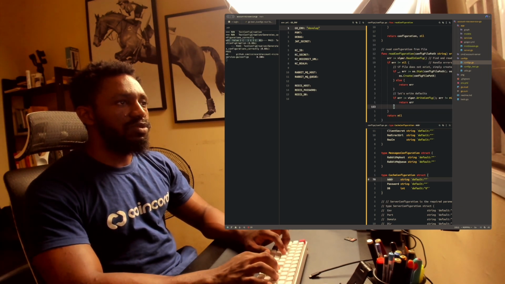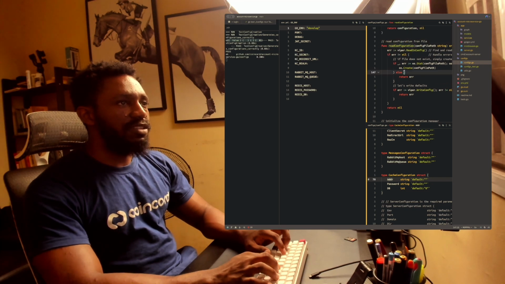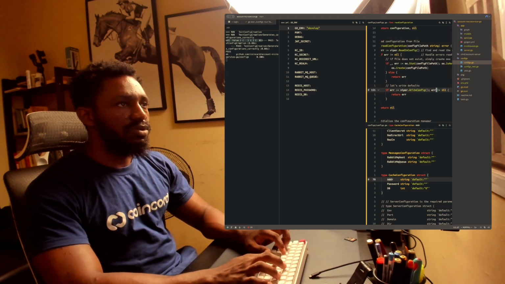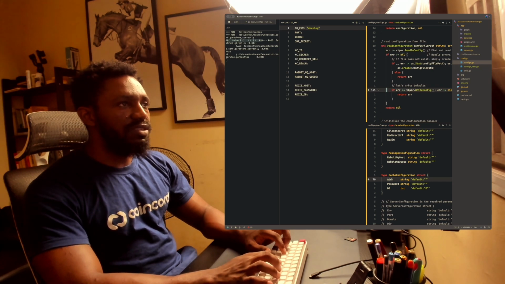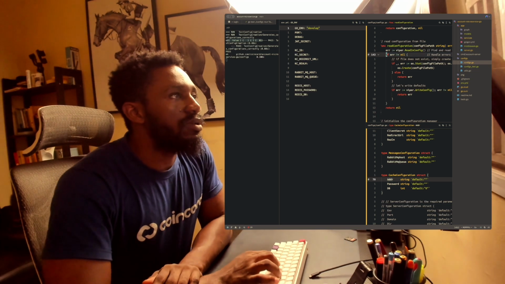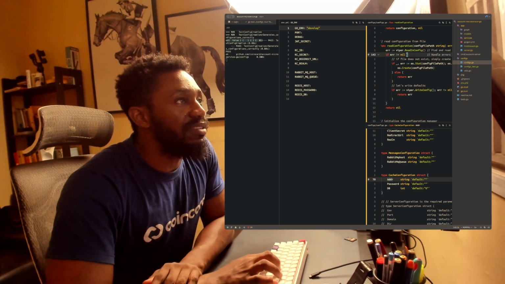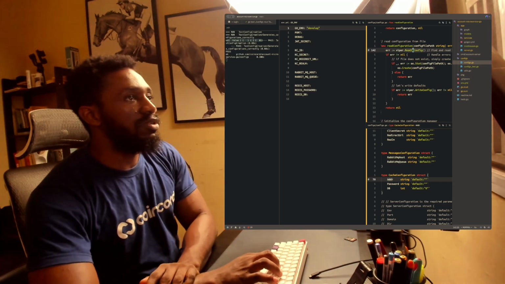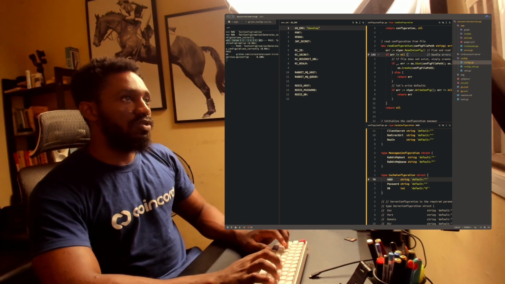And it's a Viper reading, so Viper write. Let's write default. But this is supposed to only happen if error is not equal to nil. That's if the reading went wrong, right? And we need to check if reading went wrong, right?